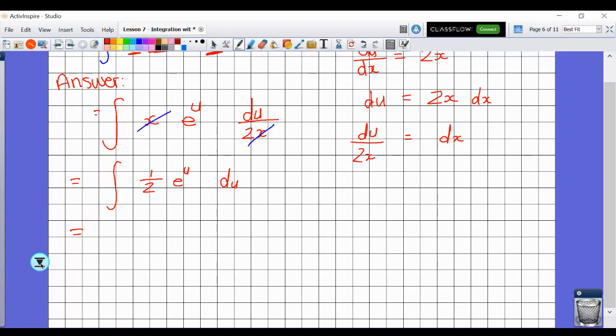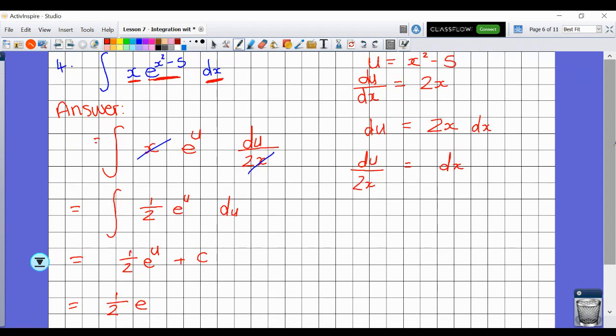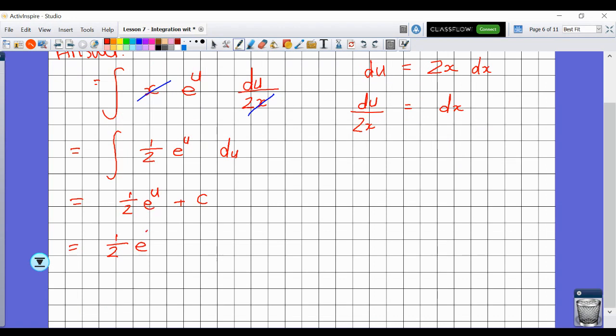Okay, so to integrate an exponential, the exponential stays the same, and you divide by the derivative of the power. So if you differentiate u, you just get 1. If you divide by 1 here, we're not actually changing it at all. Okay, so that's it there. All we need to do now is just obviously sub back in what u was. Okay, so I'll scroll up to see the question. U was x squared, take 5. Just like this. And that's that one finished.